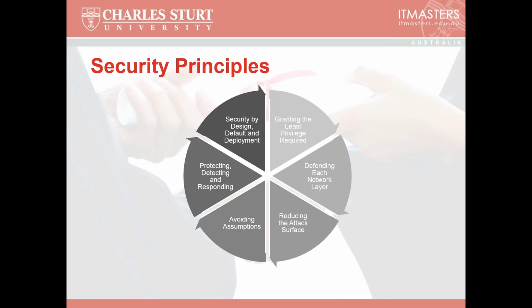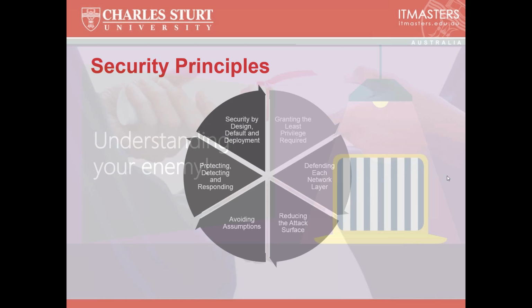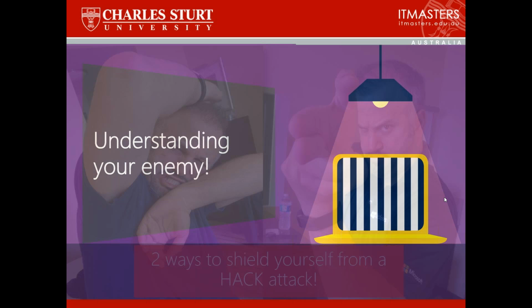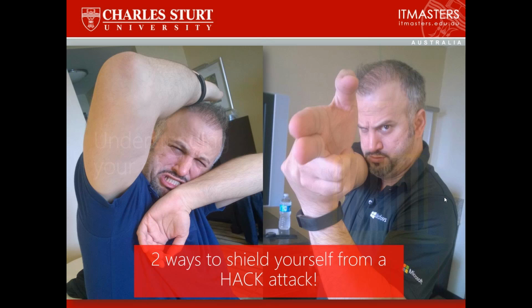How can you protect? By being aware. How can you be aware? Close to 7,000 people are aware, as they joined this class. But there are also different ways. Sign up to forums, keep an eye on blogs, read news about technology, and try to be aware of security. Try to understand your enemy. The more you understand your enemy, the easier you can protect yourself.